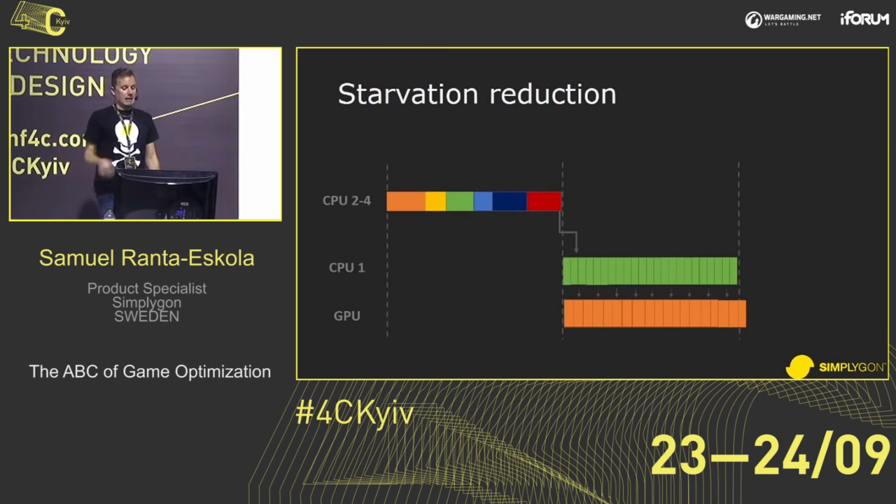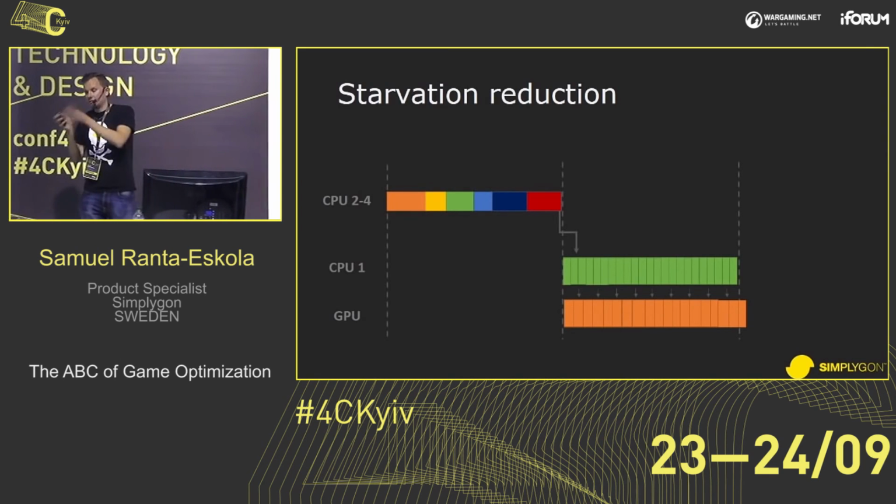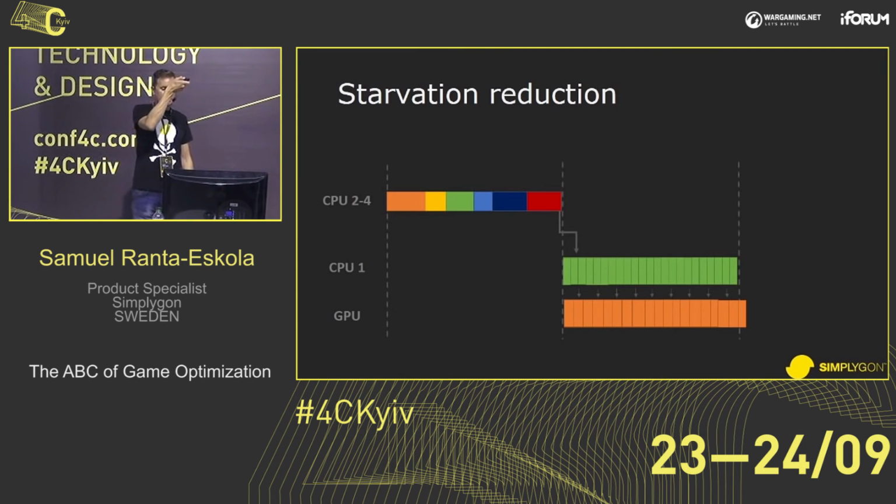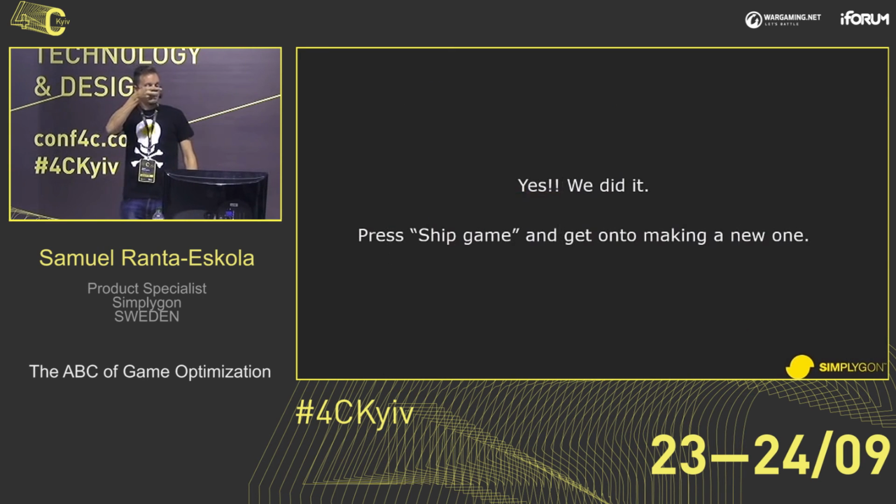So let's say that we magically get this done. We go through and we find these small objects that put our GPU in starvation, and suddenly we got this. In this phase, we probably reduced our draw calls a little bit as well, because they would kind of go hand in hand here. So yes, we did it. We can press ship game and go on to the next one.